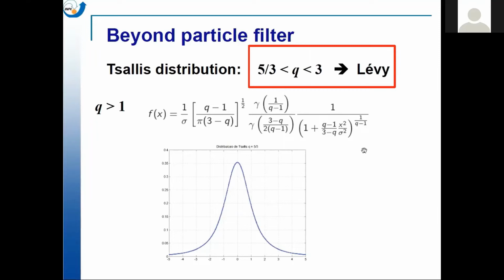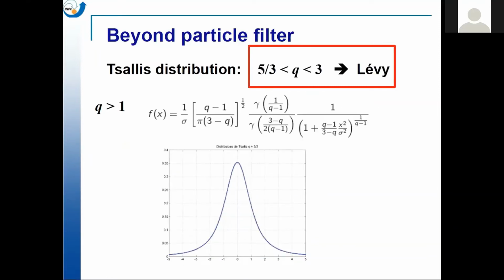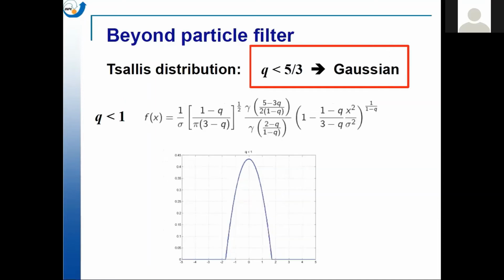This is the non-extensive approach to thermostatistics. And so, according to Tsallis, when the non-extensive parameter is greater than 1, you get this kind of distribution. And when the non-extensive parameter is less than 1, that is the distribution. But one interesting thing here is, if this parameter is greater than 5/3 but less than 3, this distribution is in agreement with the Lévy-Gnedenko central limit theorem. However, if this parameter is less than 5/3, we are dealing with the standard central limit theorem.